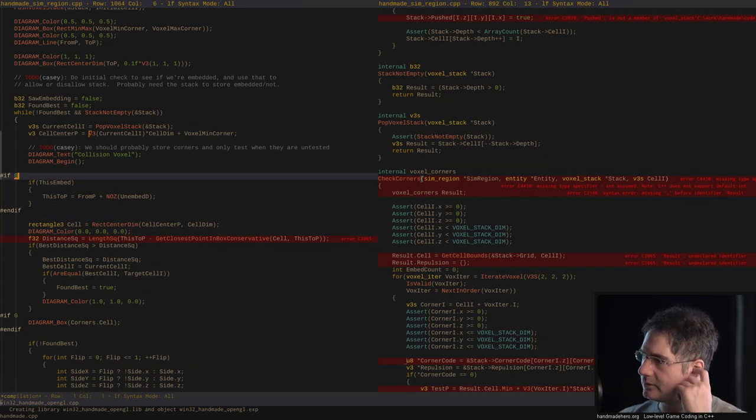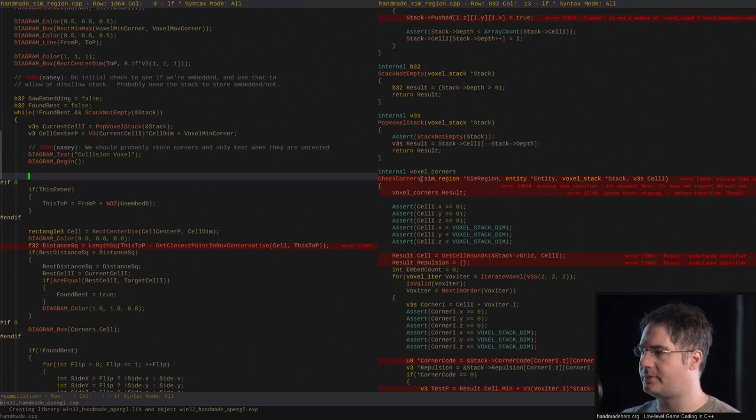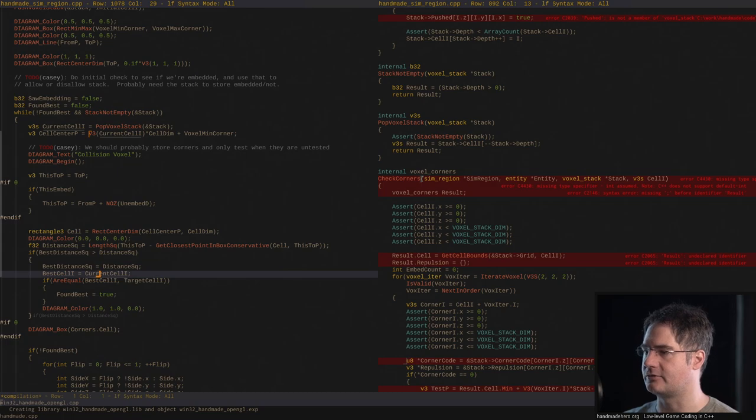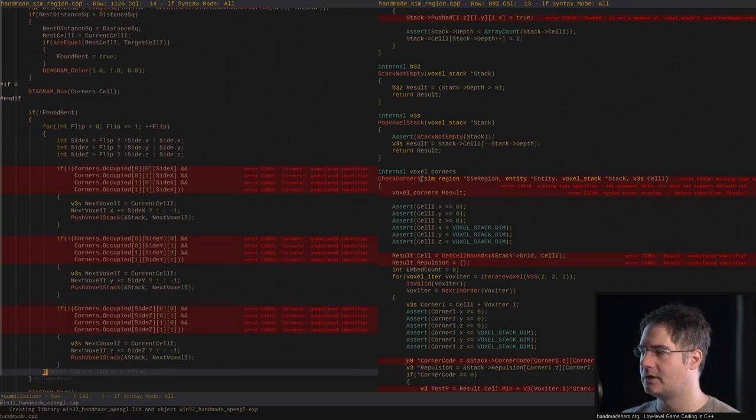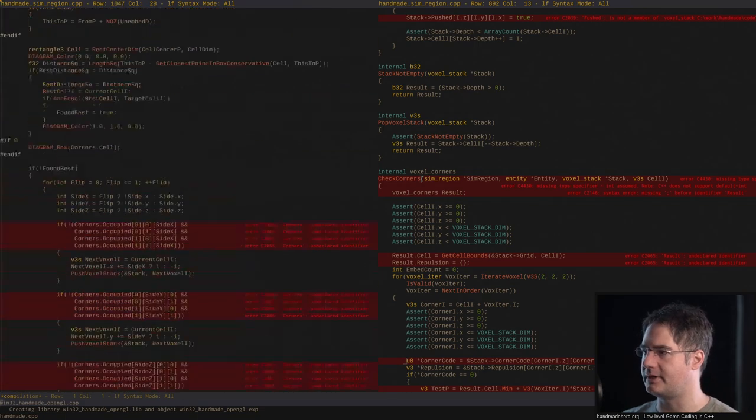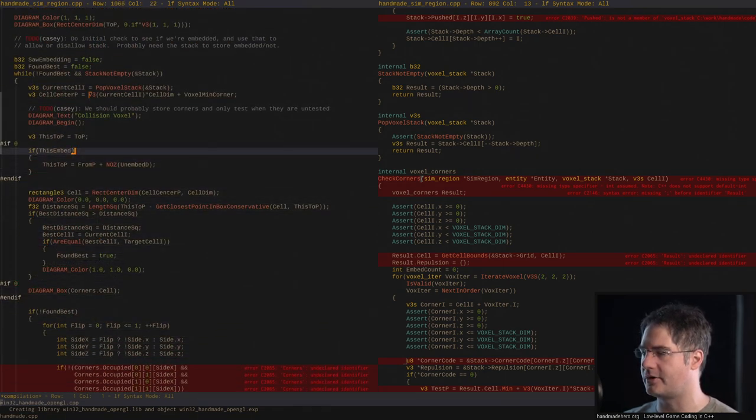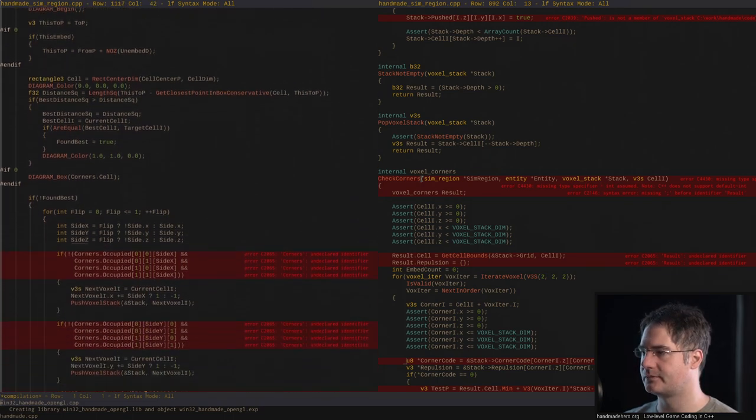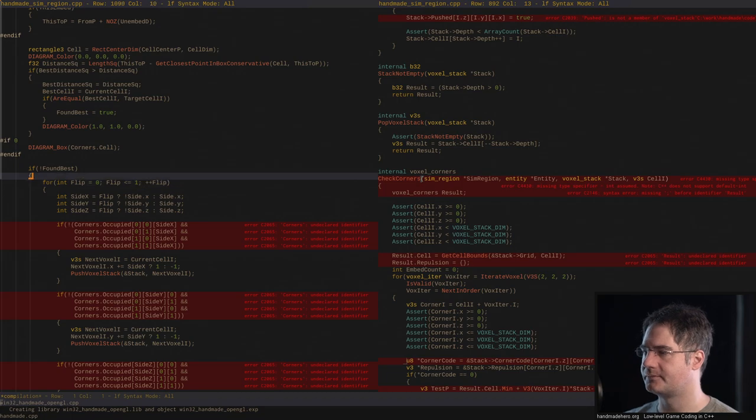All right. So this 2P part of things, right? This 2P is just, I believe, just the 2P, but we have an adjustment that we're going to do for embed code, so we're going to leave that part in. This part does an if not found best, so that's just to skip over the part where it decides it doesn't need to look for stuff anymore, so it doesn't do this part of things. So when we do this, again, this part now is much more straightforward.